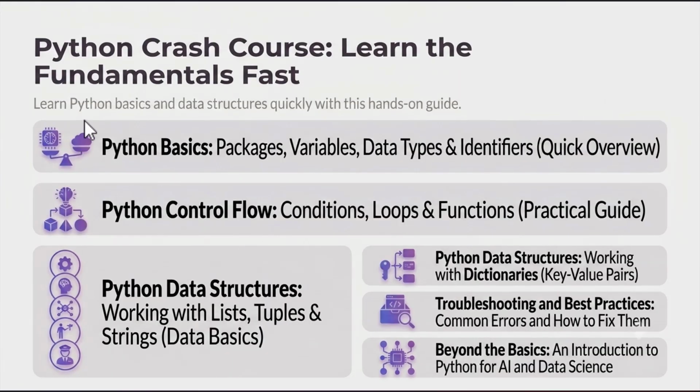Next, we'll cover Python fundamentals. Even if you are new to Python or need a quick refresher, we'll review variables, data types, packages, control flow, loops, functions, and the most important Python data structures, including lists, tuples, strings, sets, and dictionaries. This gives everyone a solid programming foundation before we move into AI development.